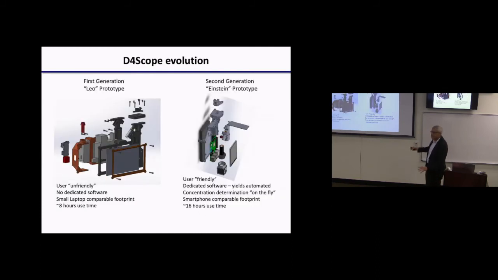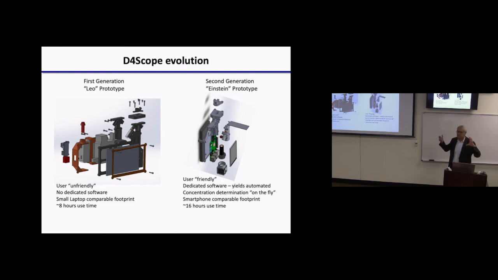So the first generation had a big computer. The main part is you have the LED, some filters, the camera, and the camera is on this device. It's connected to something called a Raspberry Pi computer, which is a very low-cost computer, which we use in BME actually for design. It's open source. You can program it. It's very cheap. It's actually used a lot in engineering education right now. And it has a touch screen.